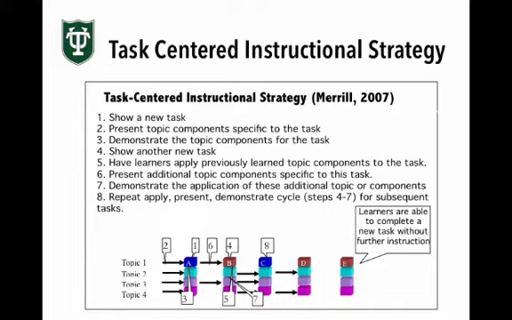Then you move to task C, which is more complex than B. And it adds, yet again, more topics to the ones that were taught in B and the ones that were taught in A. And at the end of the course, the goal is for the students to be able to solve task E, which is a new task and the most complex.